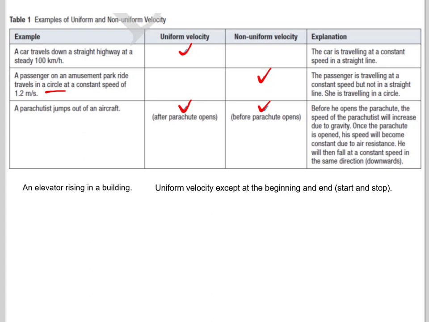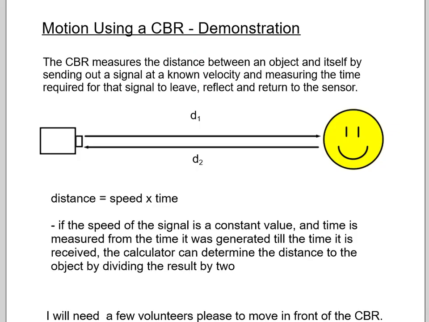If you've ever ridden in an elevator, when the elevator is rising or going downward, either one, you have a hard time even knowing you're moving because you're traveling at a constant velocity or speed. The only time you know when the elevator is actually moving is usually when it starts or when it stops. There's a bit of a lurch. Okay, and that would have non-uniform velocity at both the start and end, but the middle travel should be uniform.